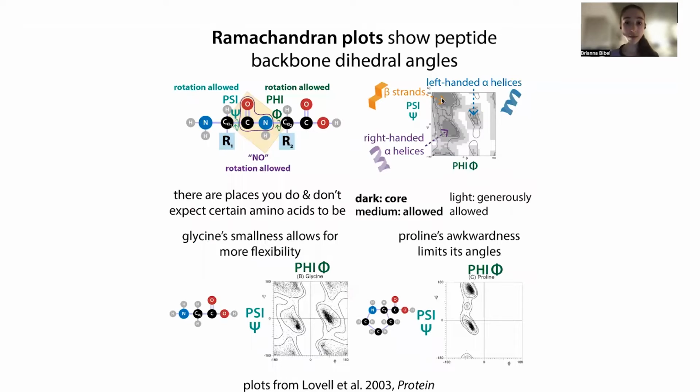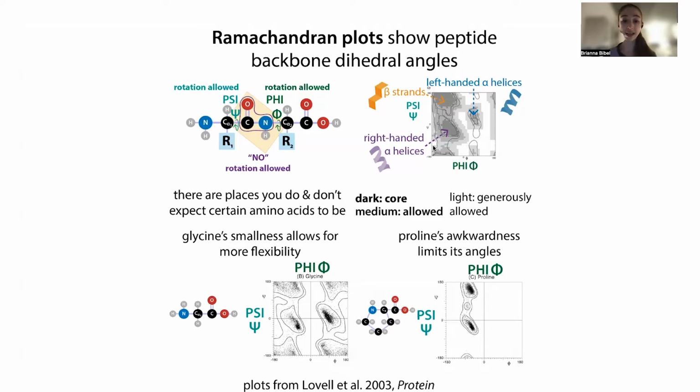Well, you'll see that there's going to be a high number of atoms that are taking one position, which is favorable for a beta strand. A lot of them are also taking another position, which is favorable for alpha helices. Then you have some other things like left-handed alpha helices. So if you just look at a generic protein, you'd see a distribution kind of like this, where the dark is going to be like the allowed core, the medium darkness is going to be like, okay, this is allowed, but it's not totally favorable. And then the light is going to be generously allowed.